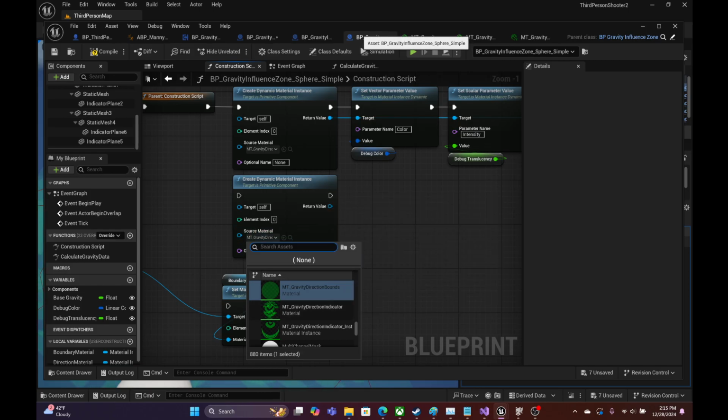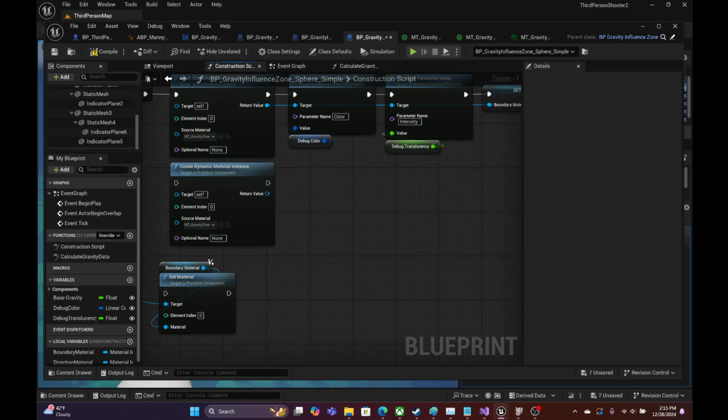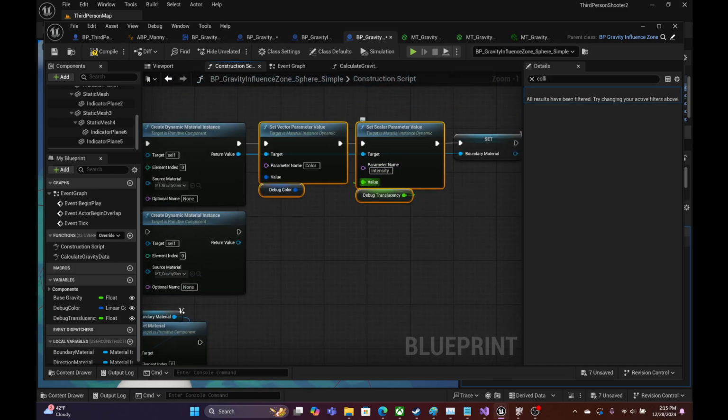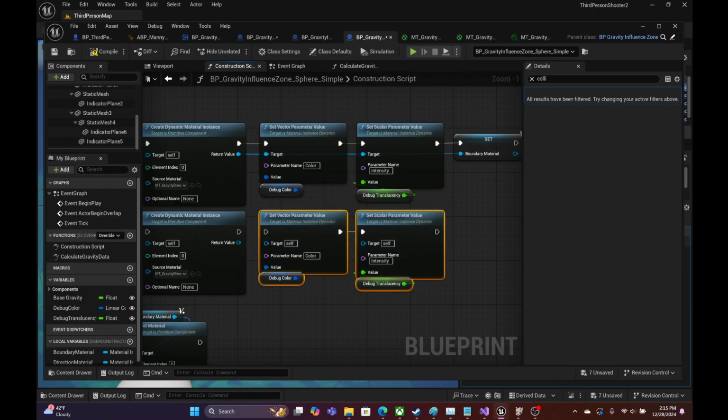Which one is this? Gravity sphere. We use the instance for that one. And then we just want the same block of logic right here. I think I named them the same thing actually.